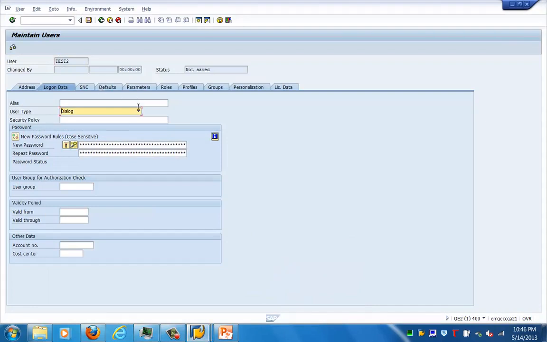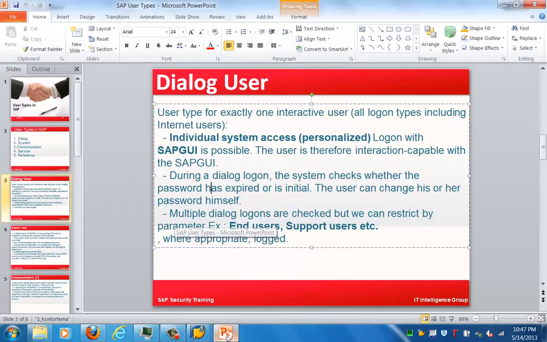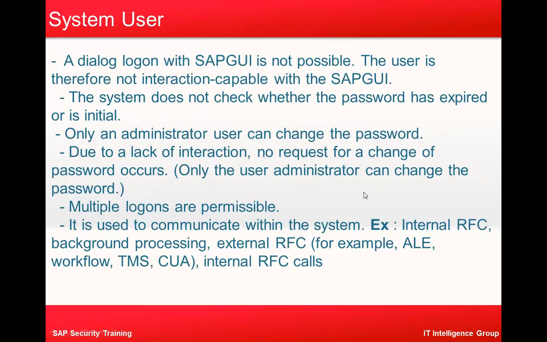If it is an initial password, it will ask you to change it. So that is the beauty of the dialog user. In this case, the user can log into the SAP GUI and needs to change the default password. Let's get into the next user, which is the system user.